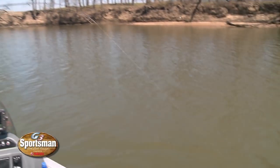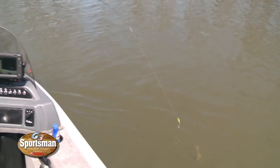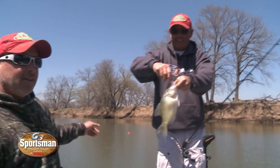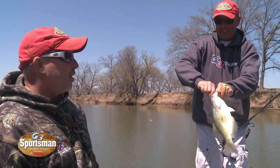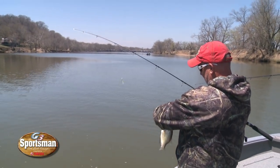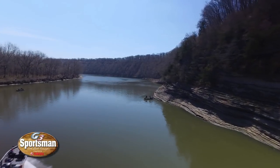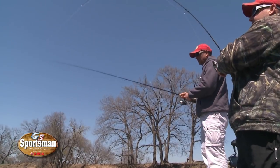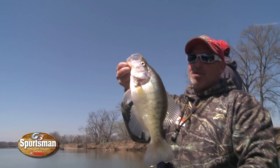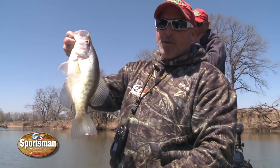Oh yeah, I think I got a whitey. Get the old go-go minnow. Look at that. I put out the marker and we've caught all our crappie within 20 or 30 feet of the boat. Getting bigger — we're going to change this over and do a crappie show here in a minute. Oh Leif, that's a frickin' crappie. She's a leather toad. Lavisaurus Rex, for all you crappie fishermen out there. That's the prehistoric term for a white crappie.